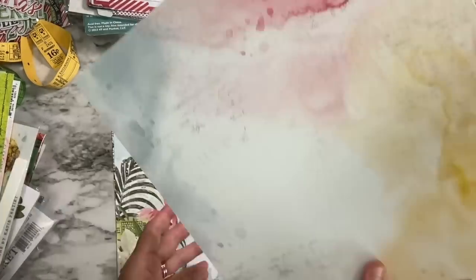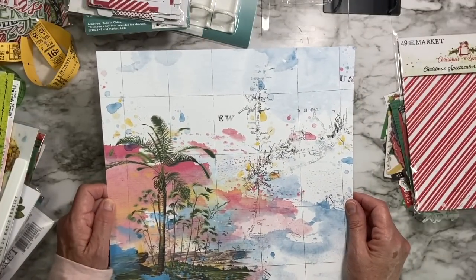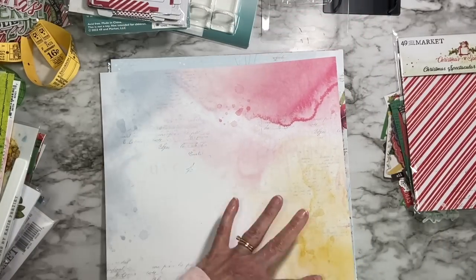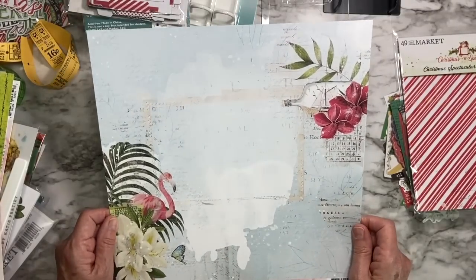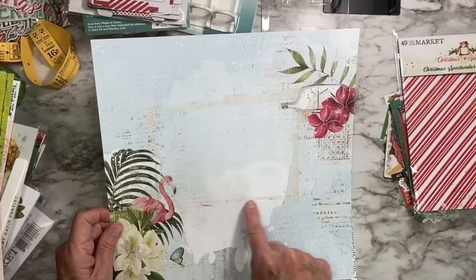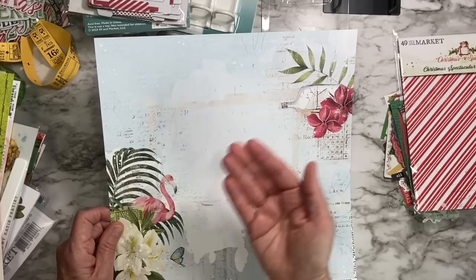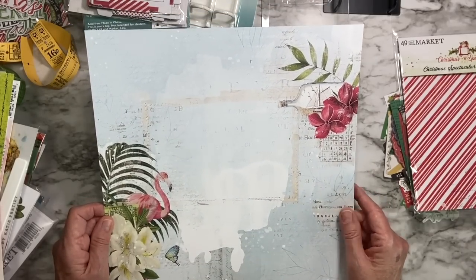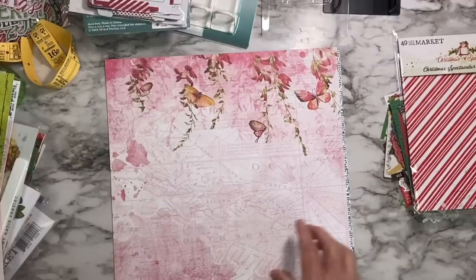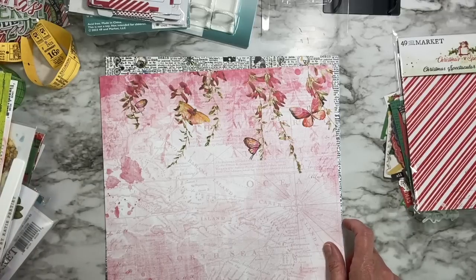I love those little zip strips along the edges — great decorative borders for projects. This one is called Hidden Treasure — I love that map stuff in the background. There's a seahorse and it's so pretty. The map details are really stunning. I need to figure out the name of that butterfly corsage sheet — I hate to call it the wrong thing — so I'm looking for specific letters in the design.